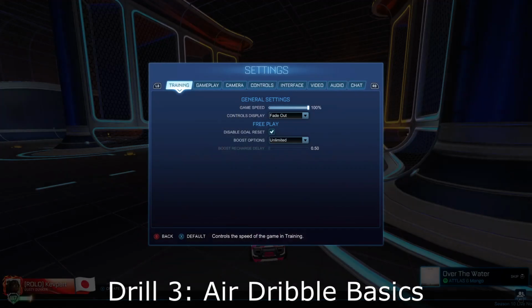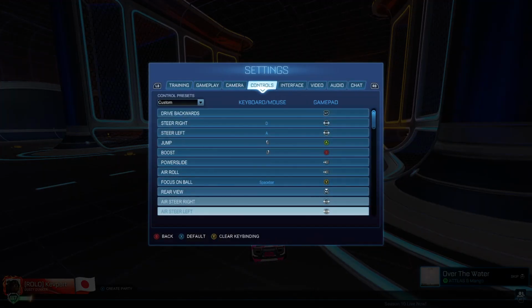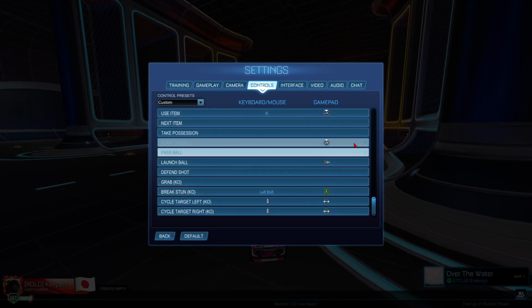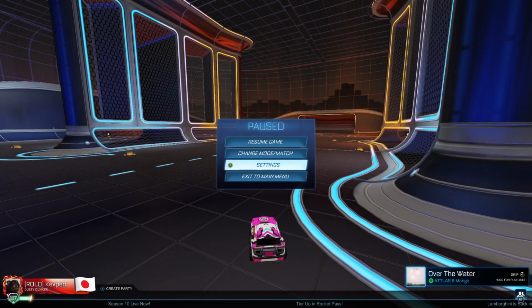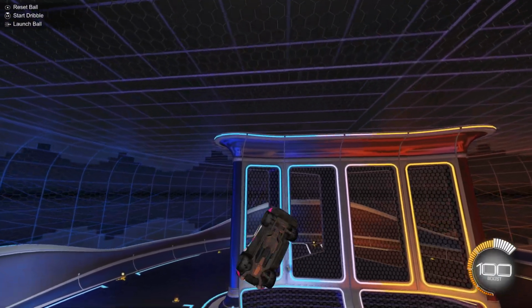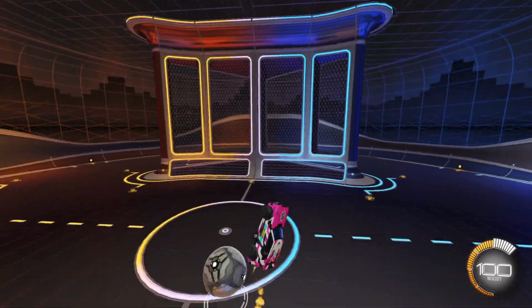For drill 3, we're going to need the start dribble free play bind. So we'll go to settings, controls, binding, scroll to the bottom, and as you can see here, I've mapped the start dribble to left stick click. Bind it to what you'd like, but you just need it on something you can press while you're aerialing. Once you've done that, we'll jump off a wall, roll upright, and then just spawn the ball on top and try to keep it up.